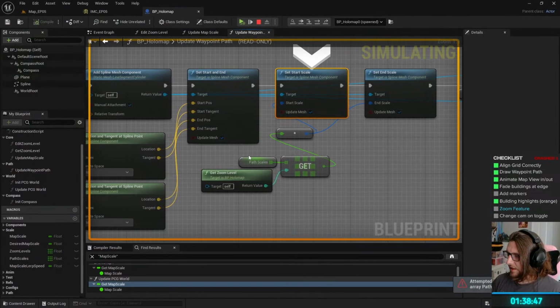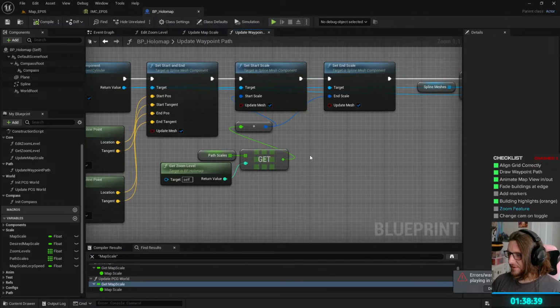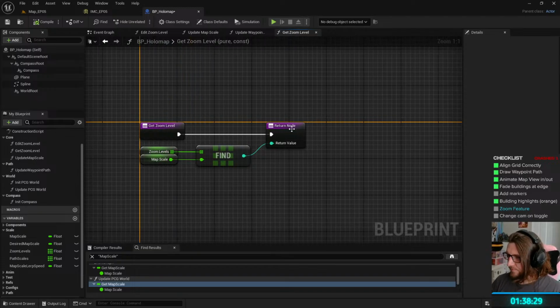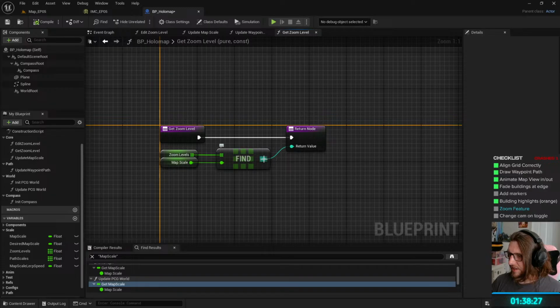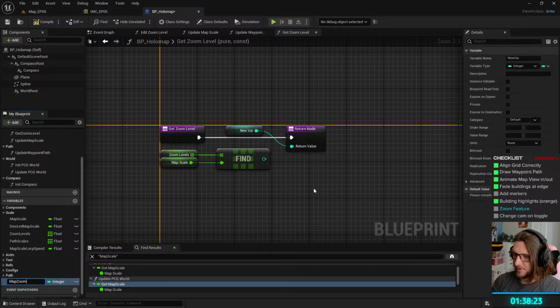So immediately we're not going to be able to find the property of this, which is funny, because we've now changed this from being exact to lerping over time. So what we should do is actually just promote this to a variable called map zoom level.